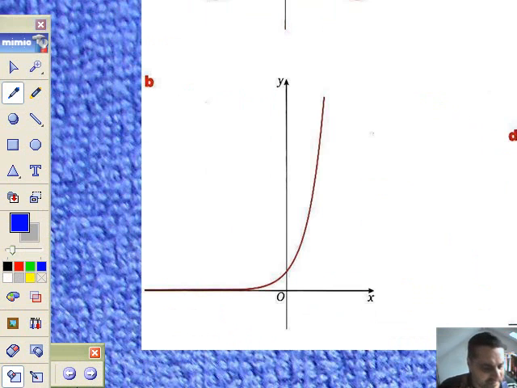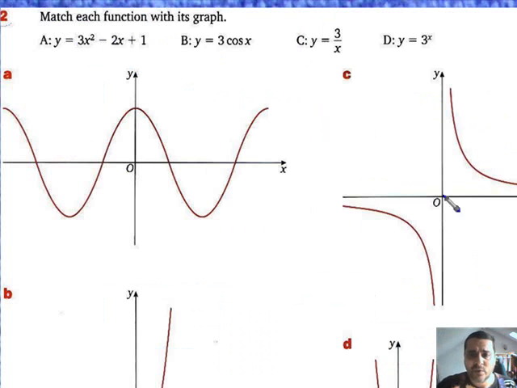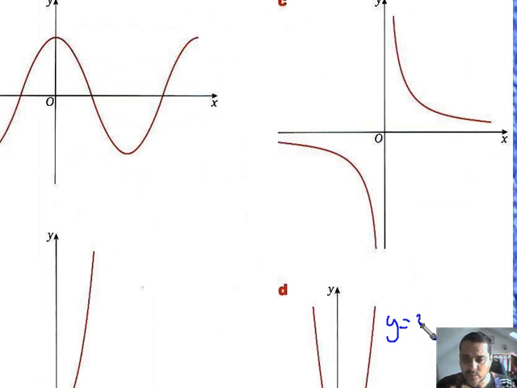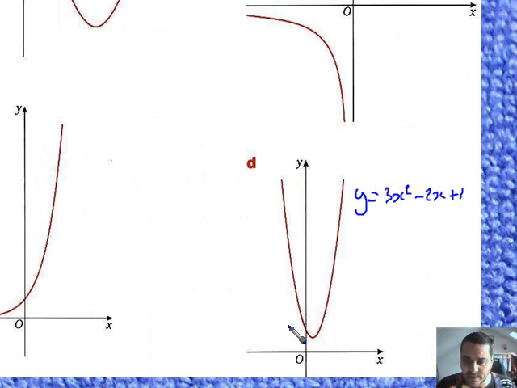Same thing, but probably a little bit tougher. This is question 2. Just look at the book there. Yeah, question 2. Same thing. 4 curves, 4 equations, 4 functions. So y equals 3x squared minus 2x plus 1. We're looking for a quadratic down here. And that y-intercept will be the coordinate 0, 1, because that tells me so. So I've matched it, and that's graph A.